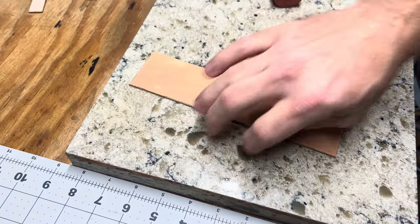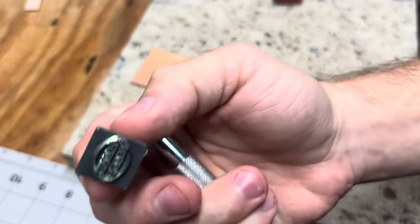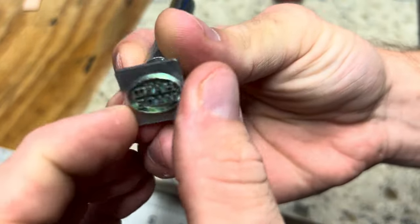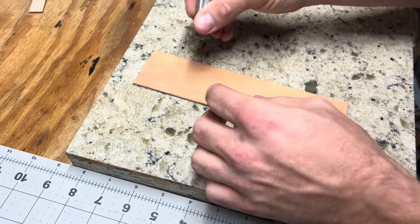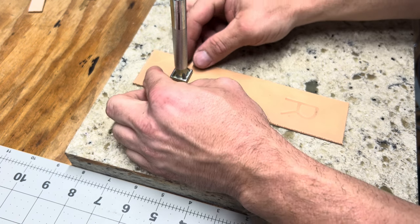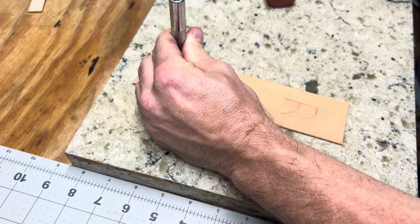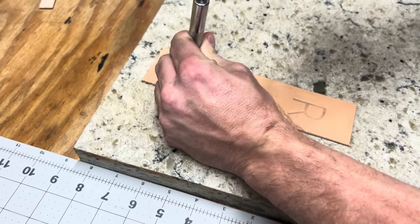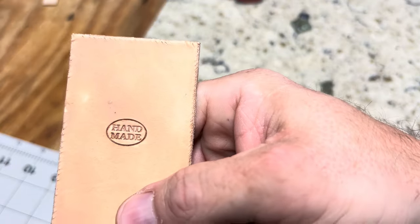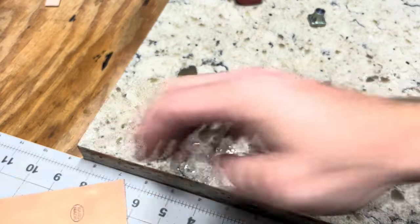And then I'm going to turn it around. I'm going to put the handmade stamp on it, which is this little thing. And put this on it. Make sure it's turned the right flippity way. I've done crazy things before that you don't want to do. All right, that looks good enough for government work. Should be good. Handmade. Right there. Handmade stamp. Okay, now, while this is drying, let's get back over here.